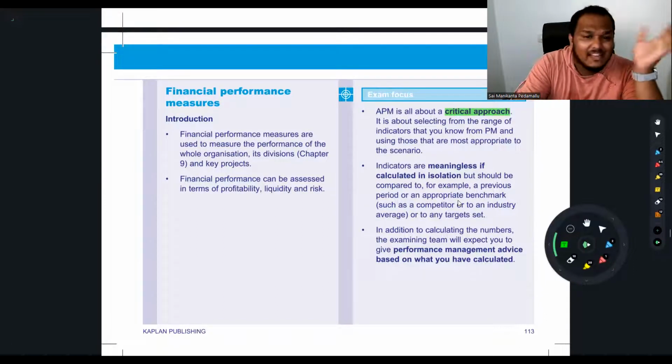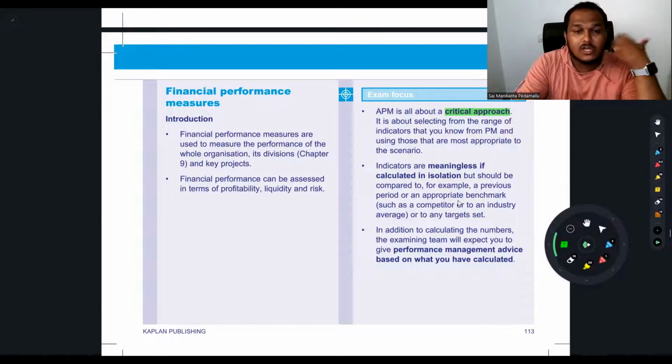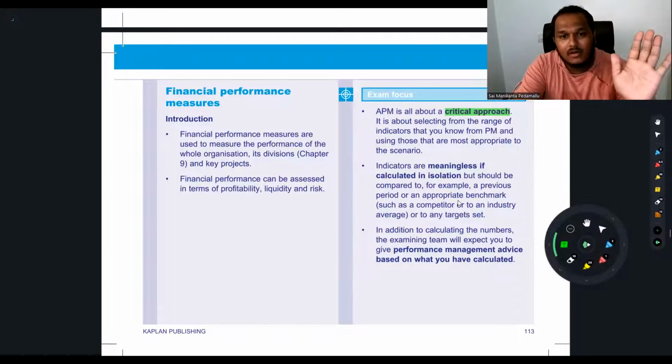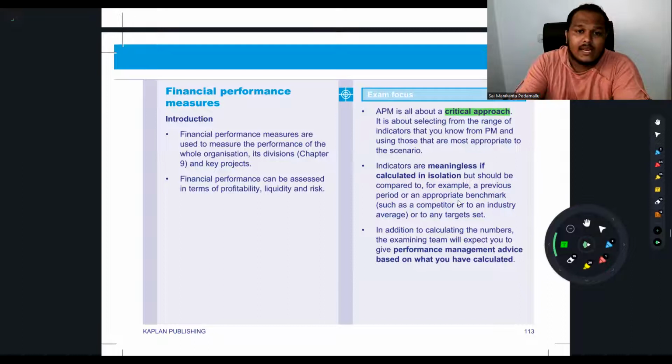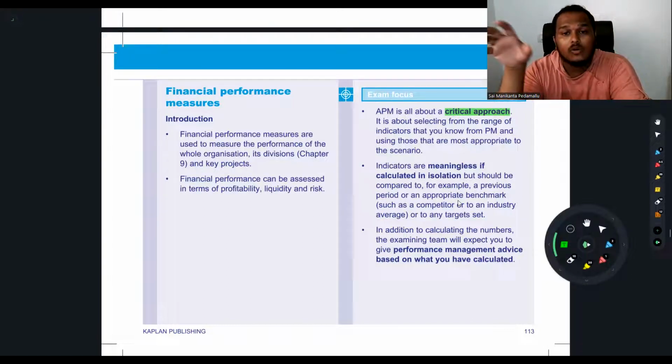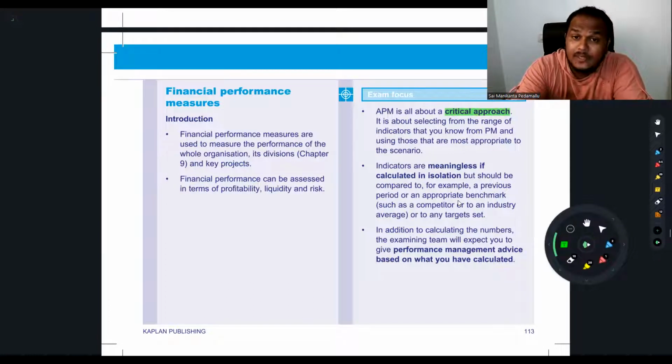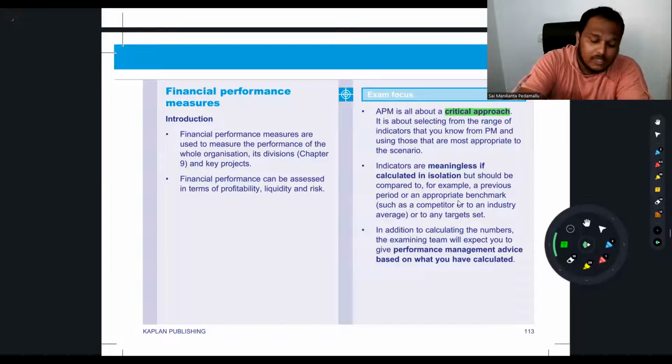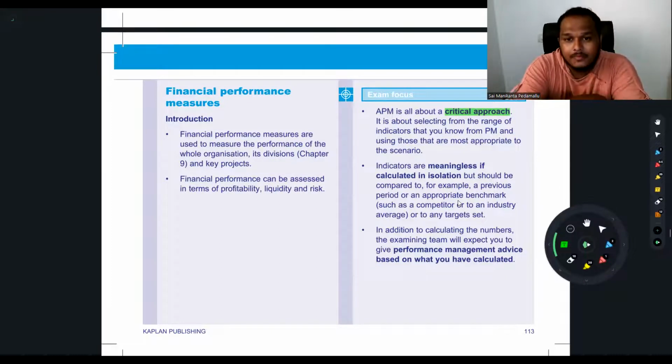You have already done that in FR, financial reporting. You said that, okay, the gross margin has increased by 10%, so the company is making good operational management. No, that is only for FR. When you come to APM, you also should say that the gross profit margin of the company has increased, but we also need to look at the performance related or operational related aspects and figure out if the increase in the GP is because of changes in accounting methodologies or because of actual improvement in the overall performance of the company. You need to have that maturity.